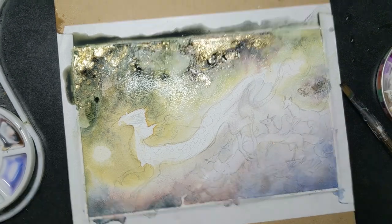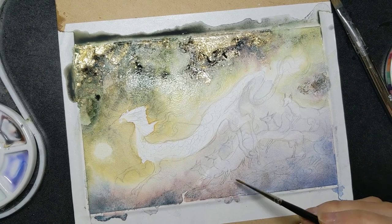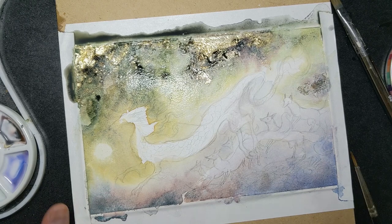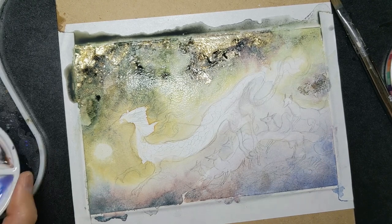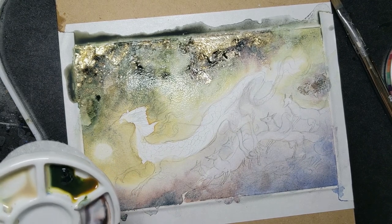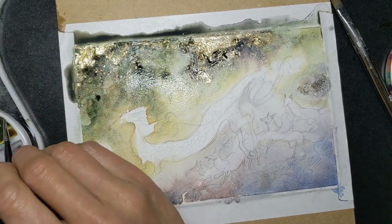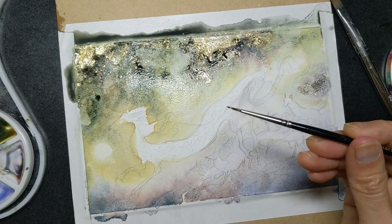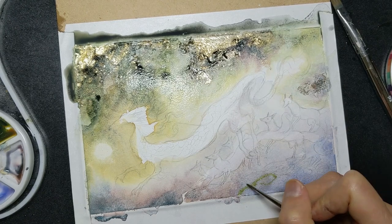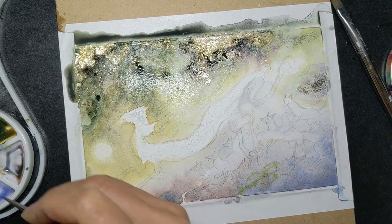Meanwhile, my foxies here have been drying out a little bit more. I'm going to start doing a, let's see, what color should I take? I think actually I'm going to take that undersea green that I've got in my palette here. It looks like it's been mixed with some golds and stuff, but essentially it's undersea green. And this is still a little damp. That's okay. I am taking a small fine brush now, and wet, just shaping the ground spirally textures that I've got.